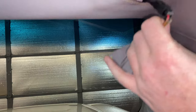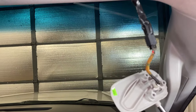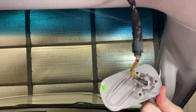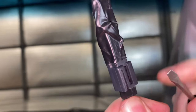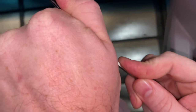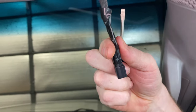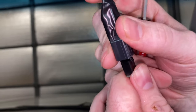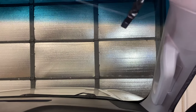If you have a lighted mirror like we do, you're going to have a connector on there. If you don't have the lighted mirror, you won't have to do this part. On this connector, we want to turn it until we're looking at the part with the tab, then slide up into it like that and pull out. That may have been a little difficult to see — it was sitting in there, and I just got up in there and it allowed it to come down. Once you have that off, that's it.